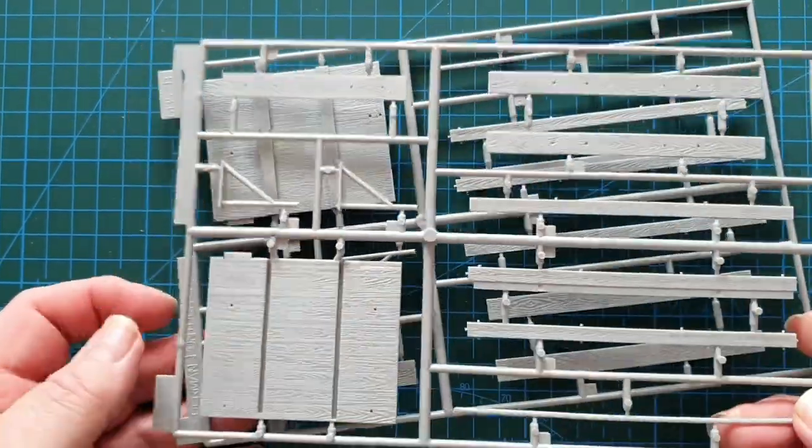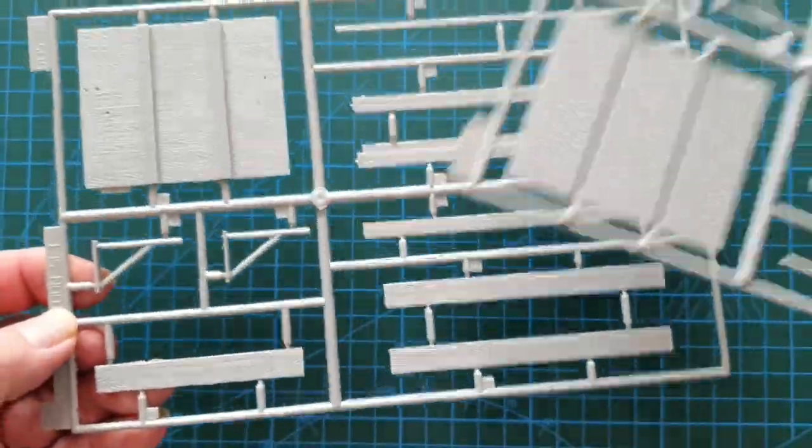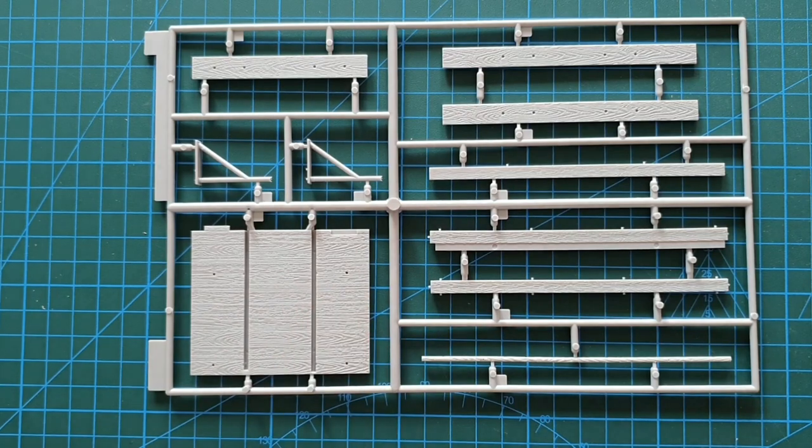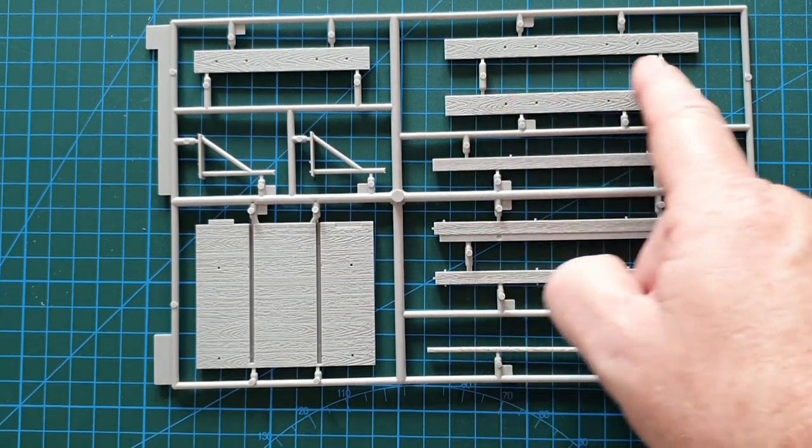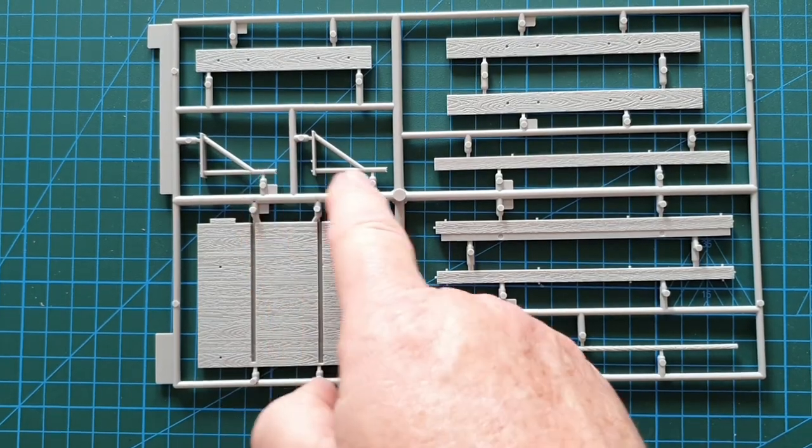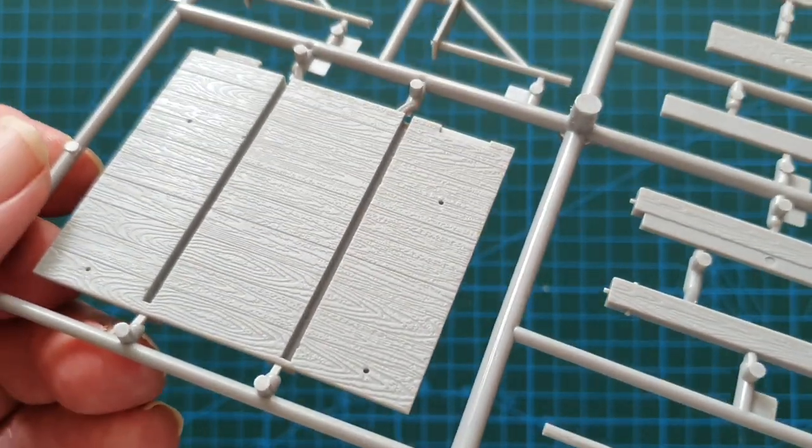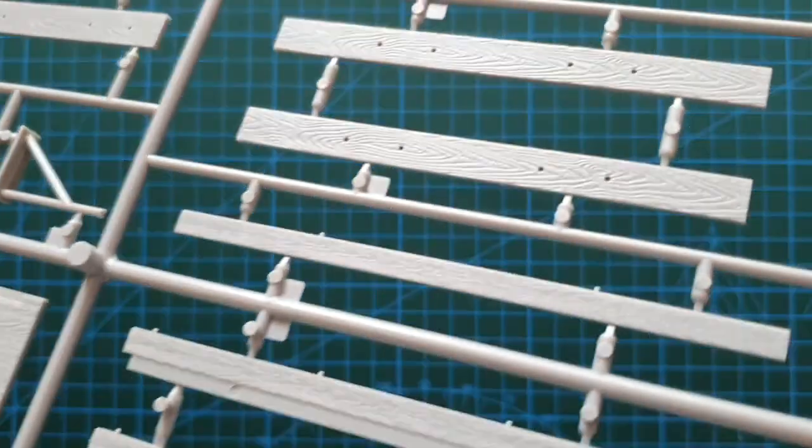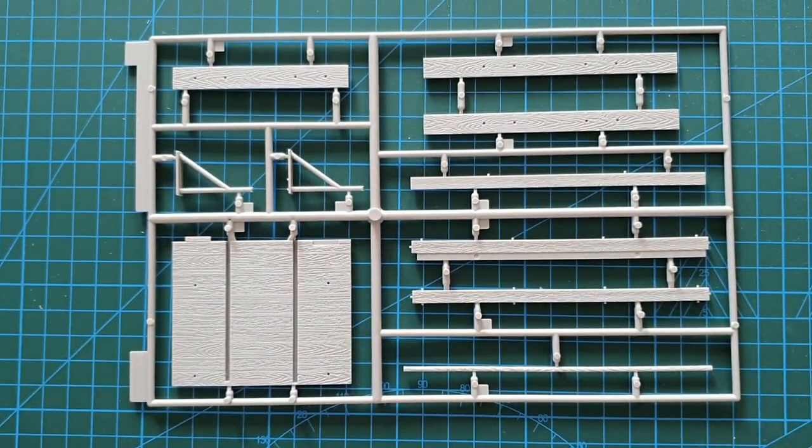Last but not least, well actually it is at least, this is your pontoon bridge section, duplicated sprues so I'll get rid of one. This is naturally enough the main section, you've got main supports, these are the pieces that go onto the actual rubber rafts to hold the whole thing up, these are your railing supports and your railing. As you can see really nice coarse wooden texture on here and also on the beams, so everything's got a really nice coarse wooden texture, I do like that.